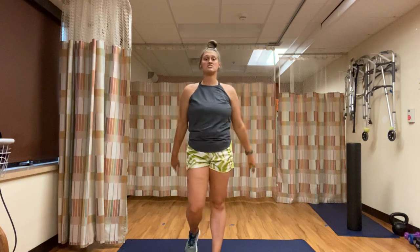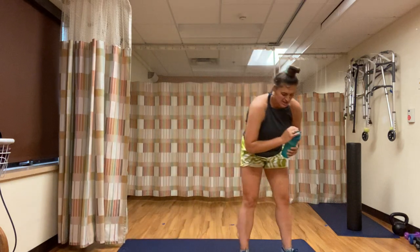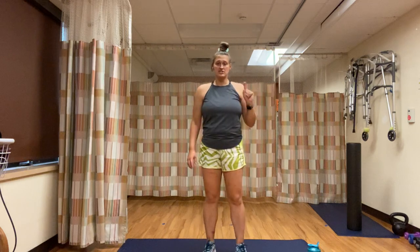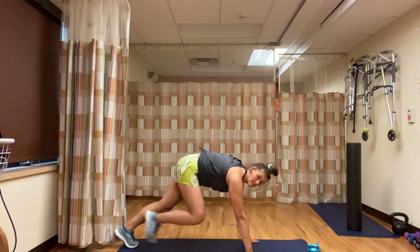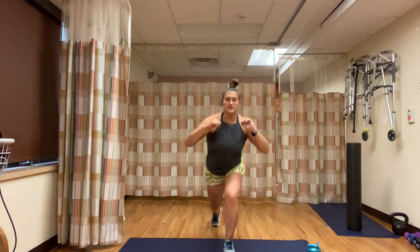Take this time to stretch, grab some water. During this time, I'm going to explain what our four-minute section looks like. We're going to start with a reverse and curtsy lunge with our left foot — left leg comes back, we come up, then left leg goes into a curtsy lunge to really burn out that glute. Once that minute is up, we go into mountain climbers, bringing those knees in nice and quick. Third minute: reverse lunge, curtsy lunge with our right. Fourth minute: mountain climbers.